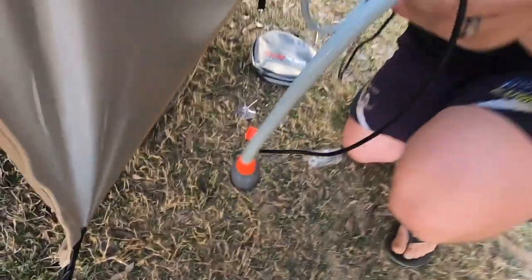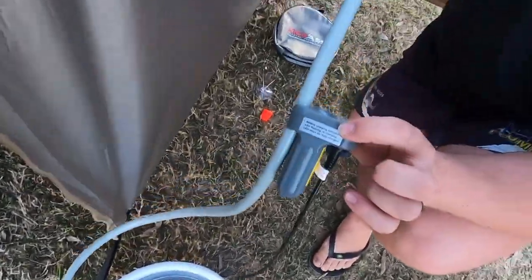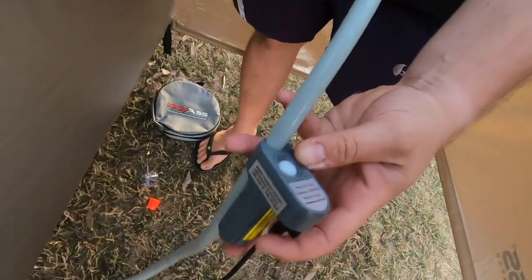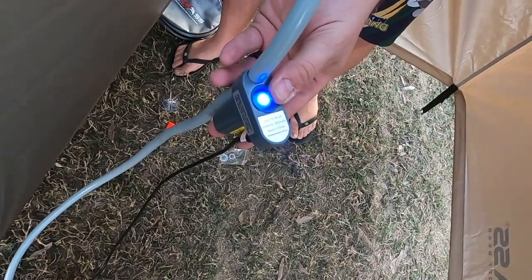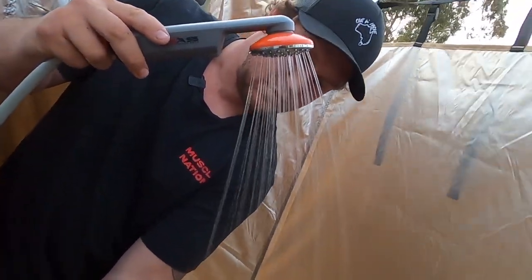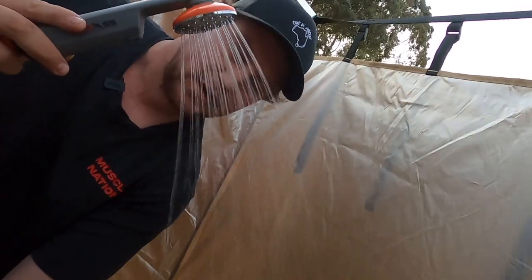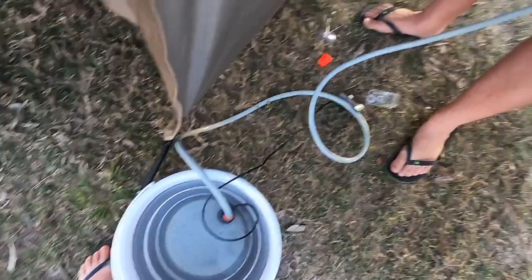To show you how it works: get your pump, drop it in your bucket, make sure your battery pack is plugged in, then press the little white button on top of the battery — it lights up blue and away you go, you're showering. You can see on the ground we've just got a bucket. We drop the pump straight into a bucket of warm water — we throw a kettle on, two litres of boiling water and about seven litres of cold water, and it's pretty well the perfect temperature.